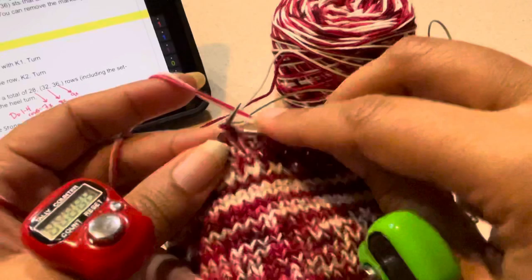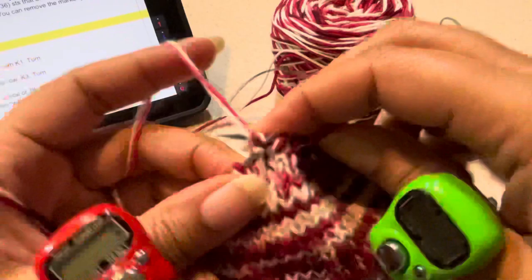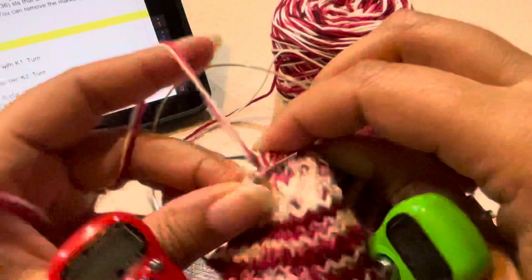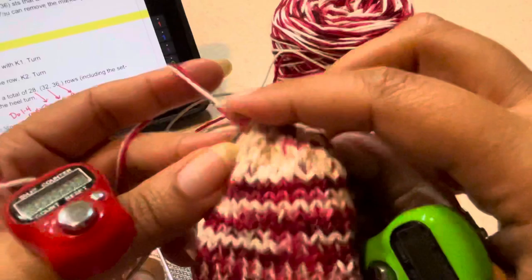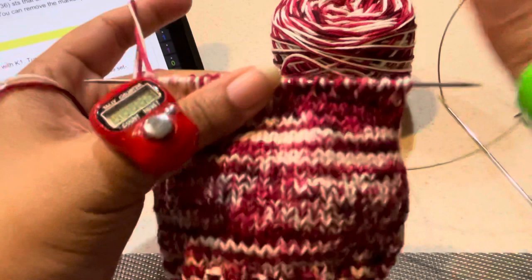Slip, knit. Doesn't want to untwist, so I'm just going to do it this way. Last two stitches, knit them, knit. And knit. That's row four. So now I've done two repeats of rows one through four.